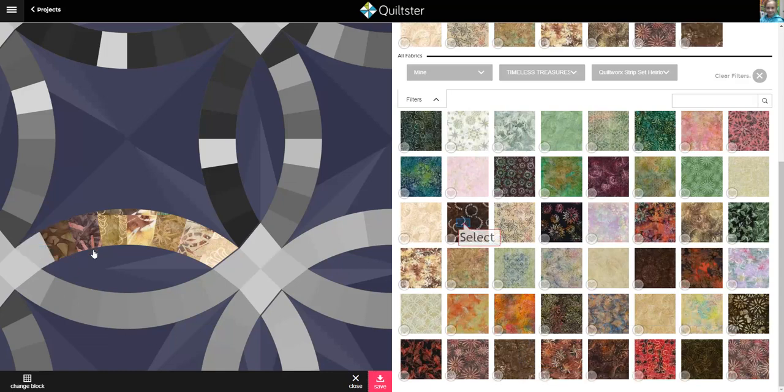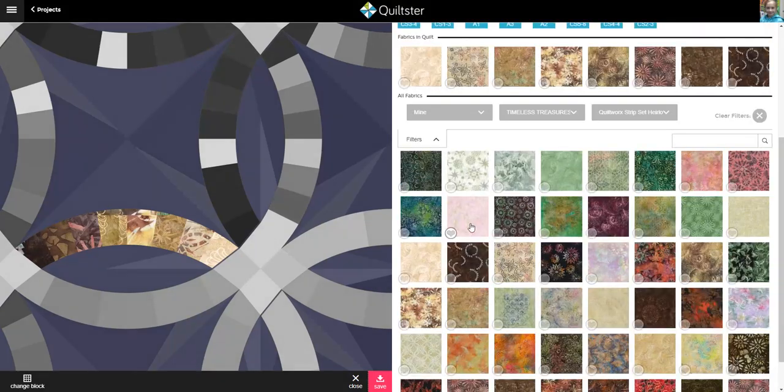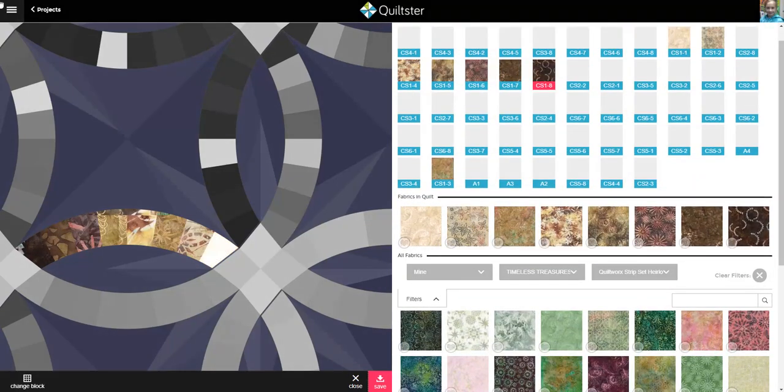And CG1-8. So you can see that once these are shown in order, they will start to get quite a bit easier to find quickly. For now, it'll just take you a little bit of investigating. Of course, if you have a strip set sitting in front of you, that will make it even easier because you can simply look at the strip that you just pulled off and match it to the swatch of the fabric.